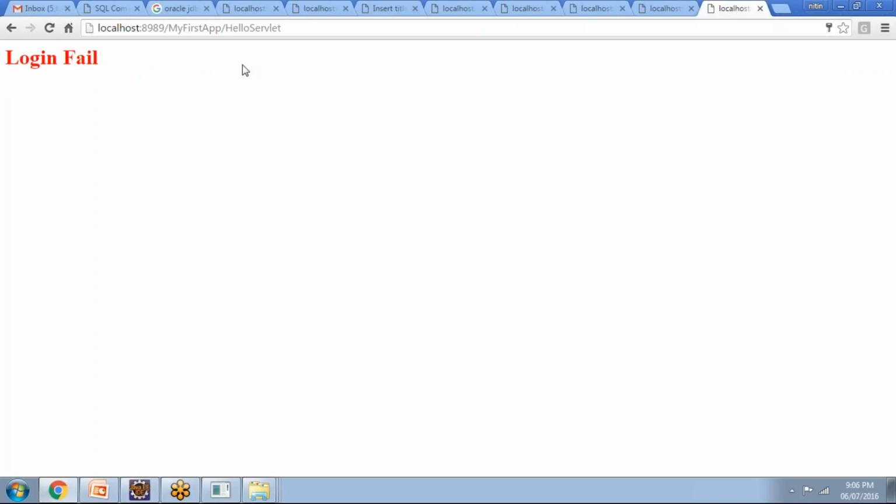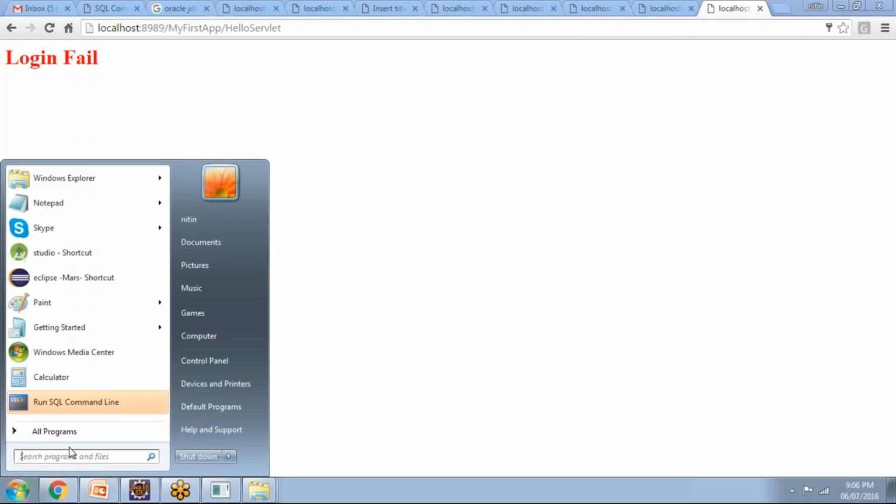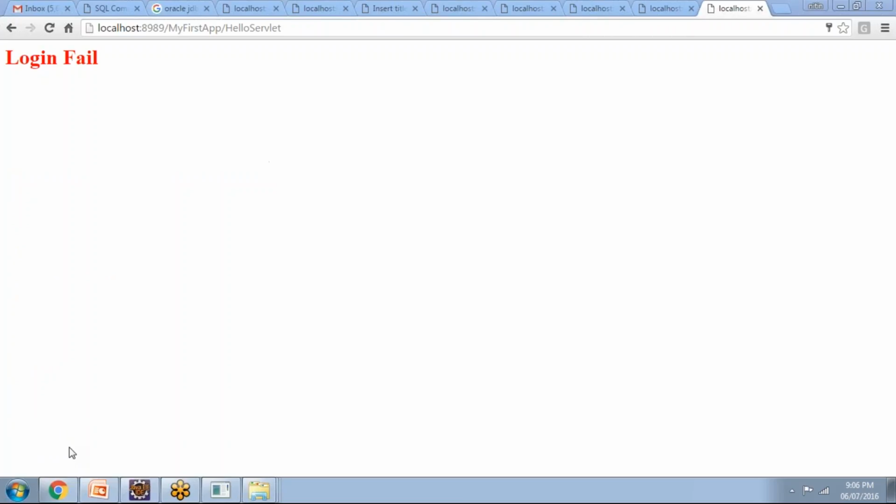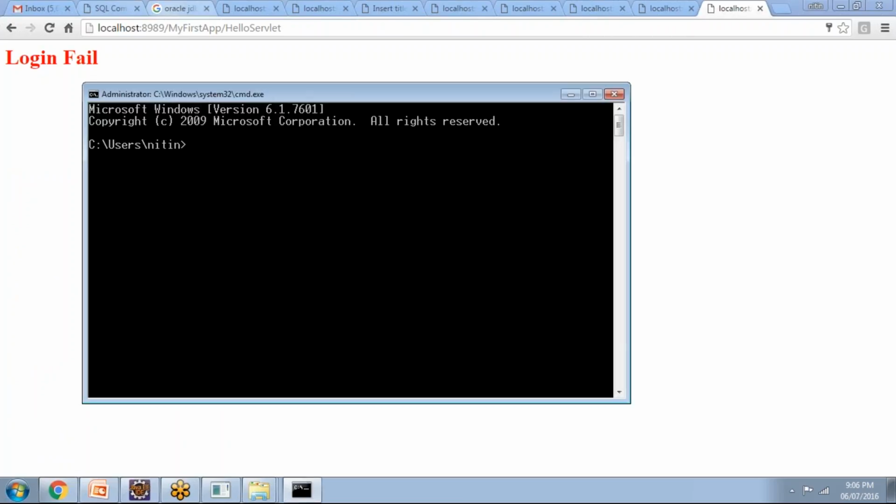If your system is connected with another system, another computer, then instead of writing localhost, you can write the IP address here. How can you find the IP address? Just open the command prompt and type the ipconfig command.